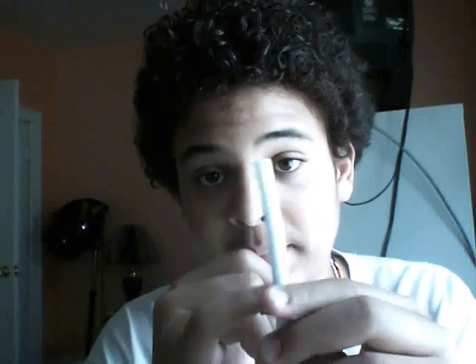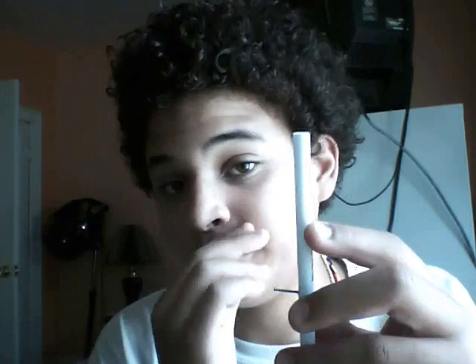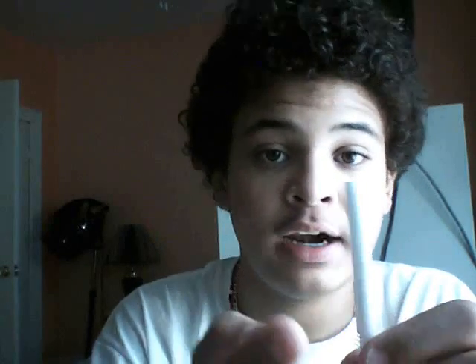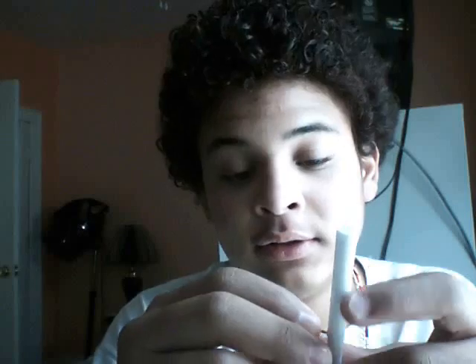First, make your hole — just the hole. Then stick whatever you're using for your slider into the PVC and make sure it just reaches the end of the hole; cut it from there — that's the length. Take it out and make your groove going back a little. Before you do this, put the slider in and stick a nail or whatever you use for your handle, then pull it back to see how far it needs to slide to reach the exact back of the space you need.